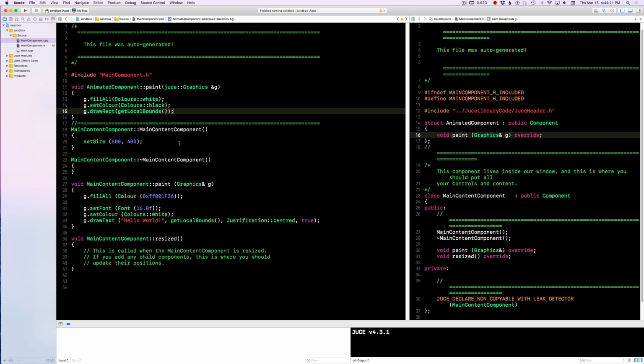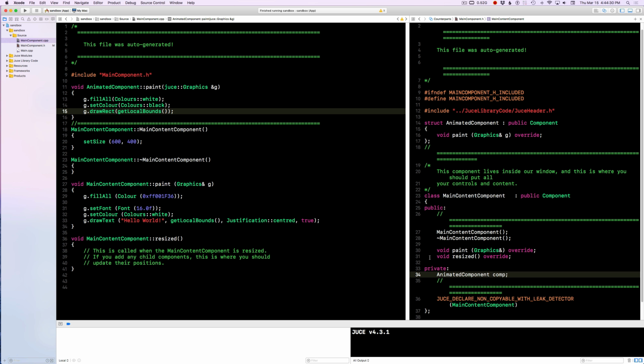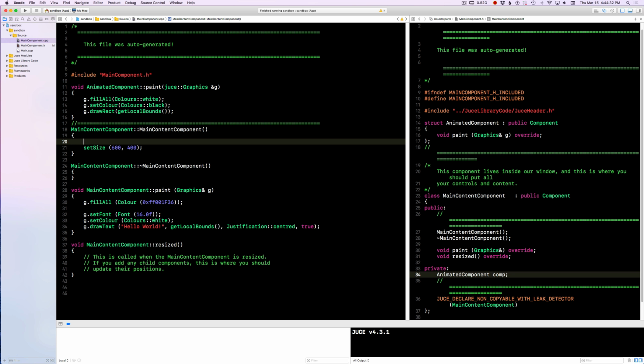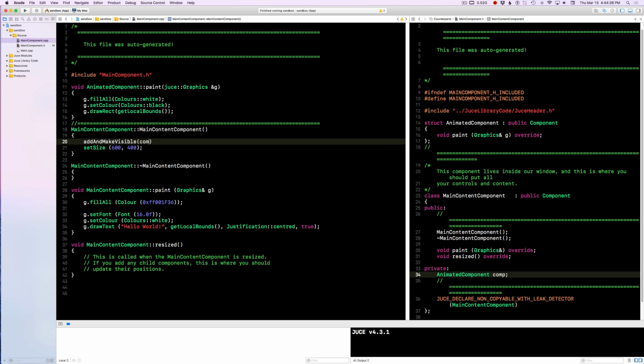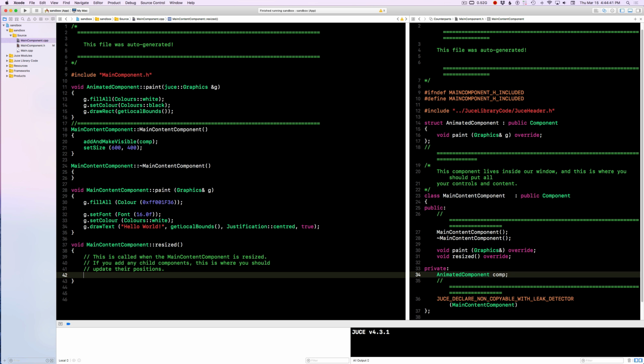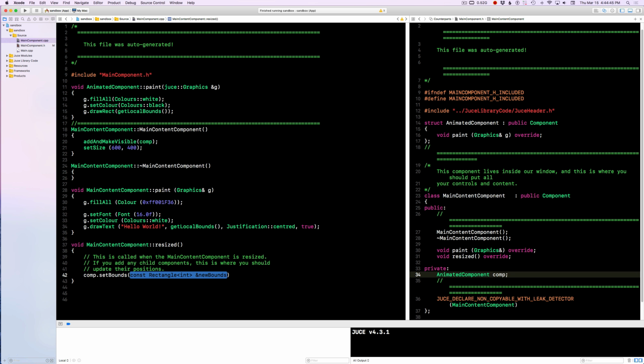Now we're not going to see it until it's actually added as a child somewhere. So let's add it here. I'll make a child AnimatedComponent comp. We're going to add it as a child here, addAndMakeVisible comp. And then we'll set the position: comp.setBounds, getLocalBounds, withSizeKeepingCentre, 400 by 300.